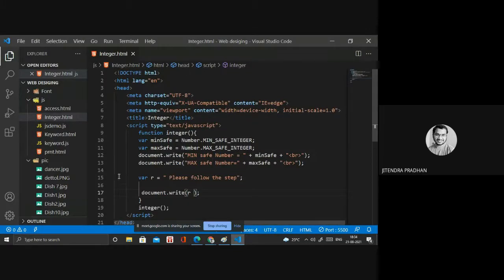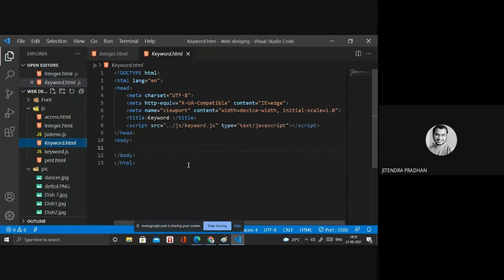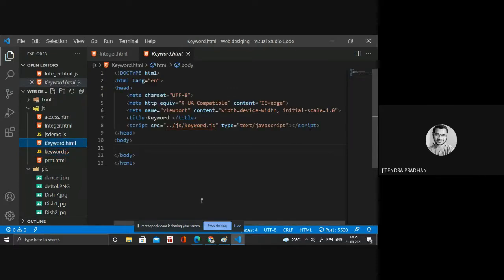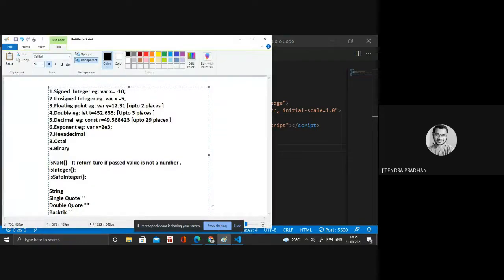I will show in that previous section, if you use double quotation, then inside that we cannot use double quotation again. You need to use single quotation. I will show you one example. It's the JS demo. I will show how we can access innerHTML, and how we can use font inside it, with color and background color, whatever property you need. I will give you an example.